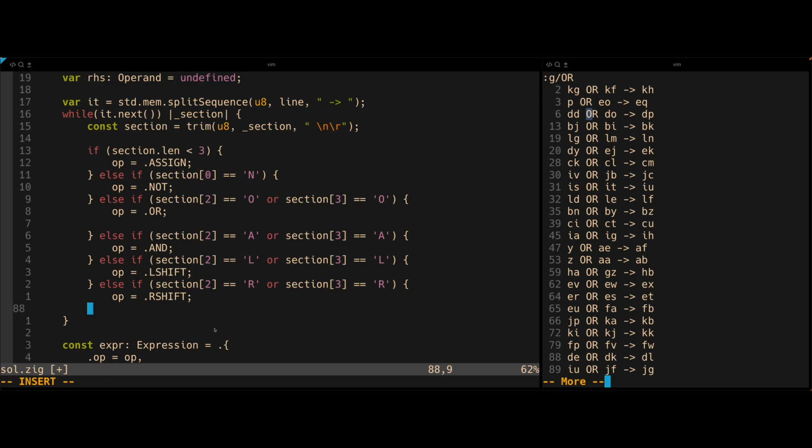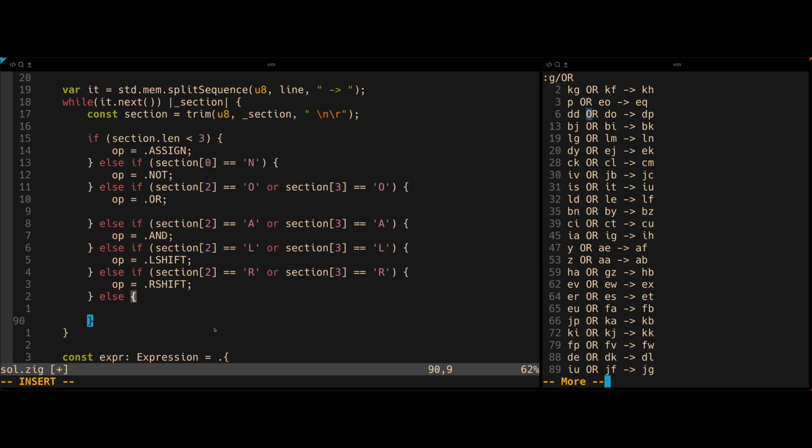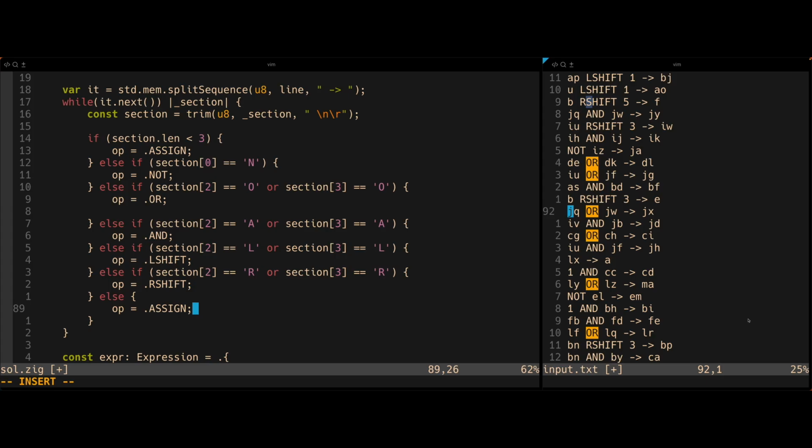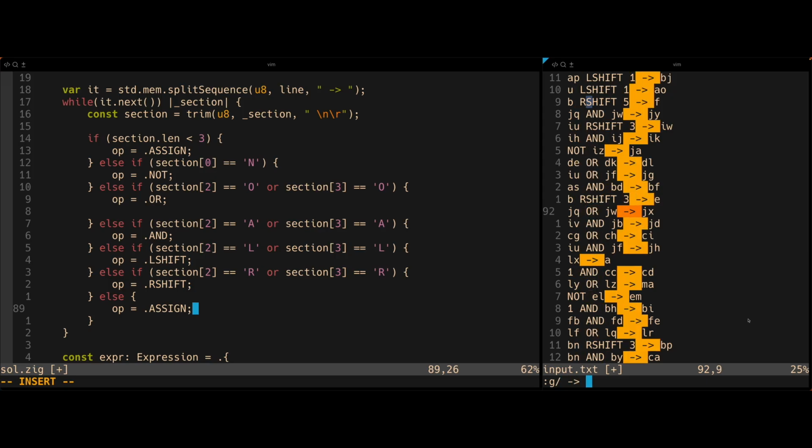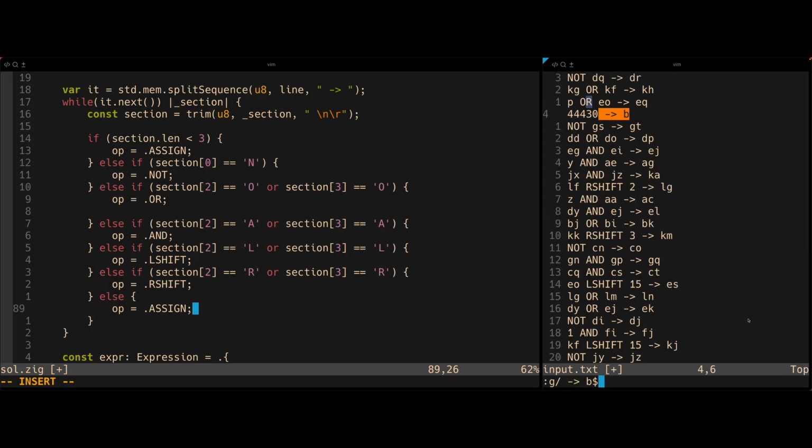And then I think there's one case that I'm missing, but we should also be able to do an else if: if it's none of these, it's probably an assign. The reason I say that is because from the past, I think there is one where it's like a big old number.